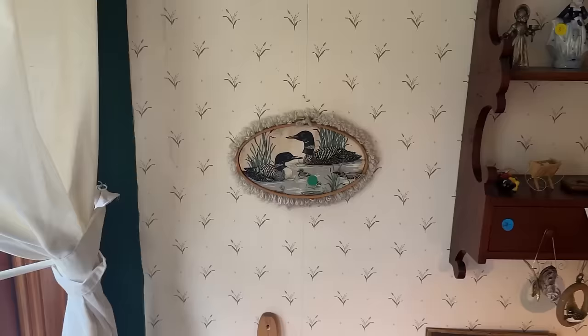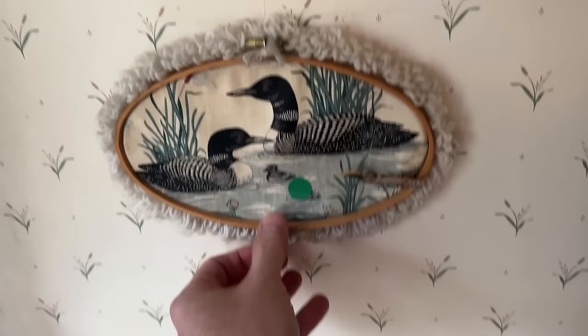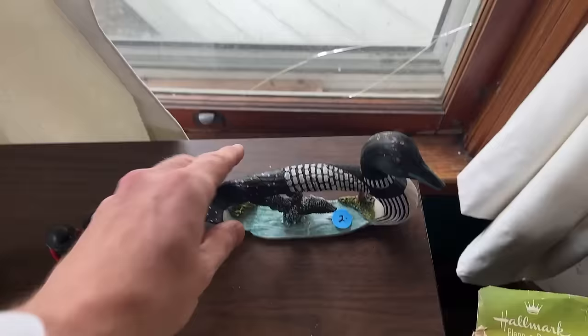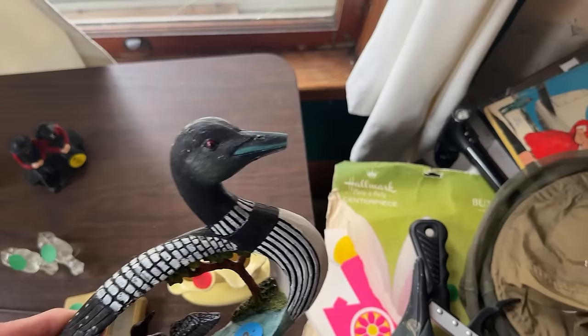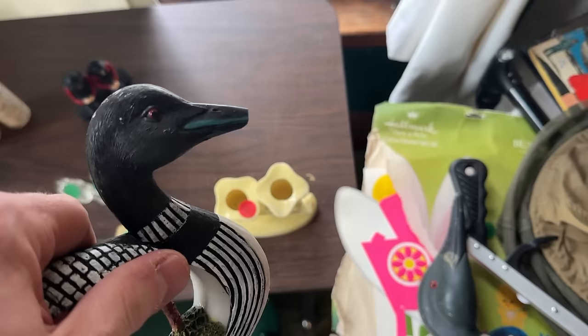All right, well, the person here really liked these black and white ducks. This is also vintage, but I'm gonna pass on it. It just seems kind of flimsy, and just doesn't speak to me, but this one does. Check this out. This is really neat. This is nice and strong and sturdy, but darn it. There you go. We got a beak chip right there, so darn it. Yeah, you always got to check for those things. And sometimes they're sneaky because, like from the side, you might pass on it, right? You might not even notice it, but that's why exploring in all directions is helpful, but too bad.